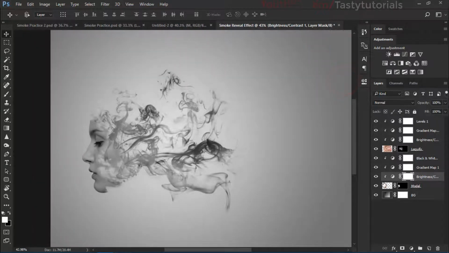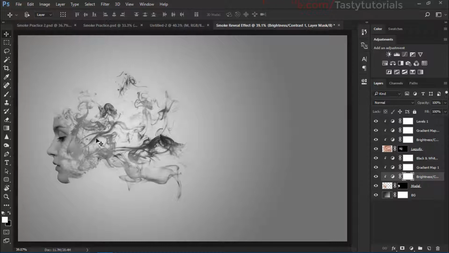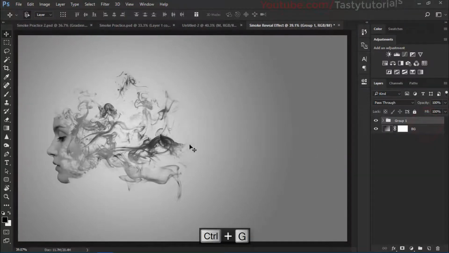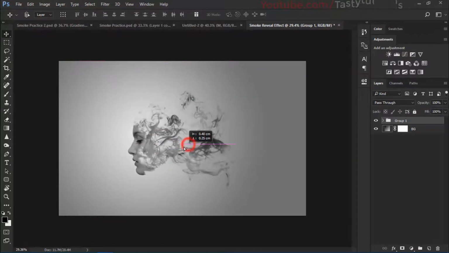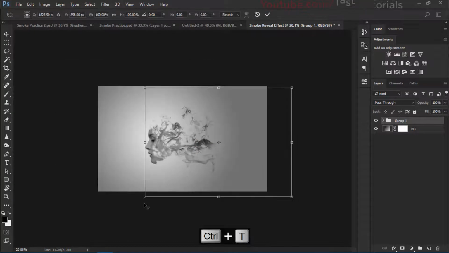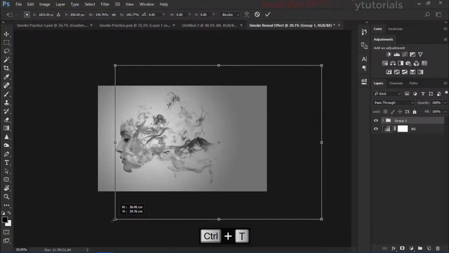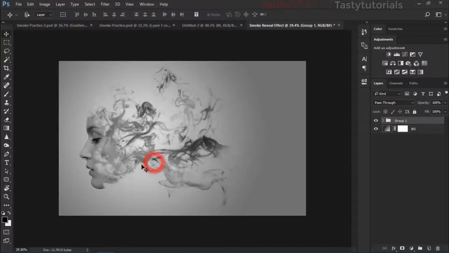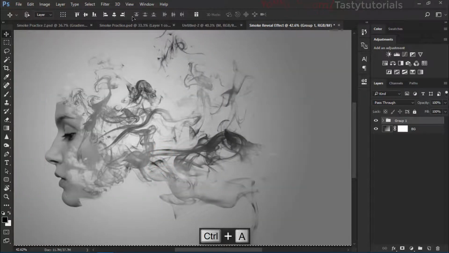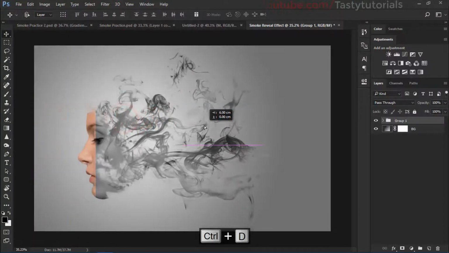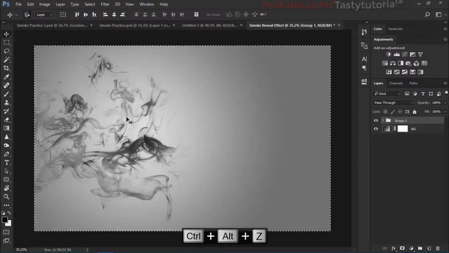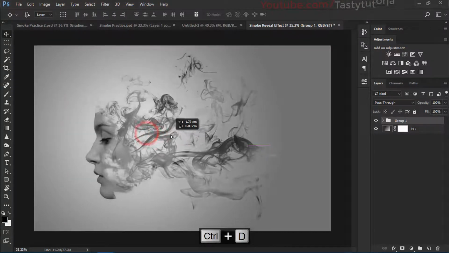Nice. Now this is on the side, so we'll select this group, press Ctrl G, and then take it to the middle like this, and then we'll press Ctrl T and size it up a little bit so we can see this. Now let's just center this. Oops, the center is out of the way. Let's just make it as it is. I think it's much better here.